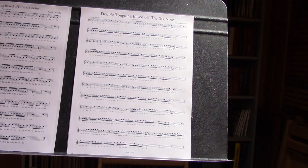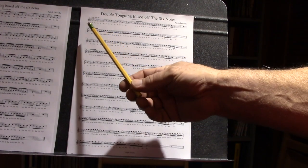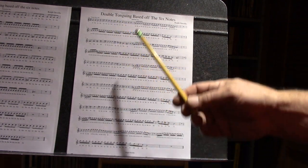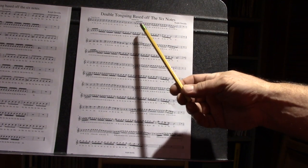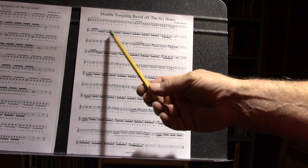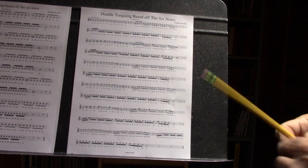This is also the Caruso exercise based off the six notes. So it's too, coo, too, coo, too, coo, too, coo. Play that. Then we do eighth notes. Too, coo, too, coo, too, coo. We do that to there. Then we do the 16th notes. Too, coo, too, coo, too, coo, and so on. It's the same thing. We do that. Now, same thing with this.